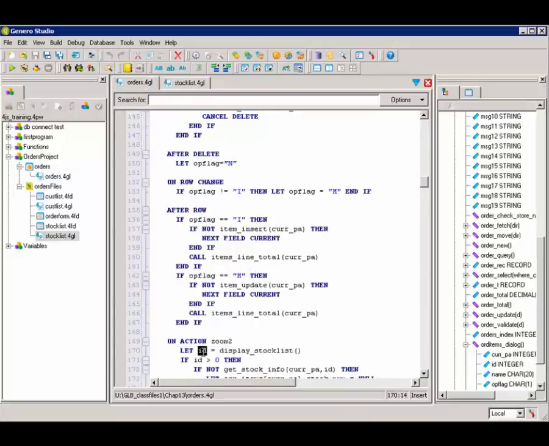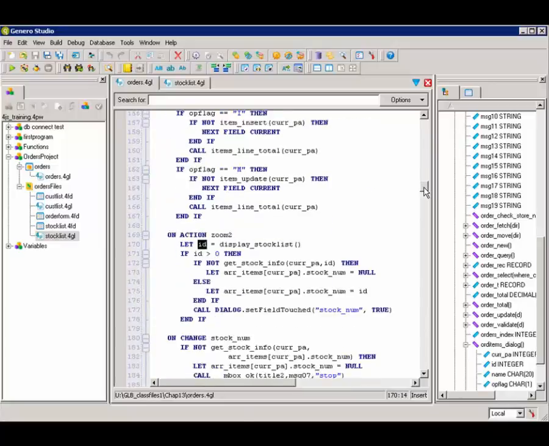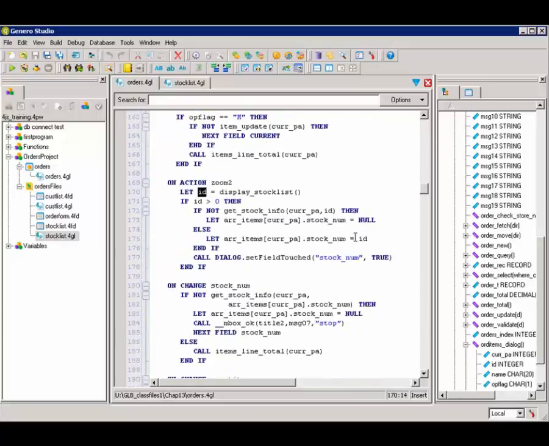If we go back to where we called that function, we can see that that value is then populated into our ID variable, and our ID variable is used throughout this function when the user chooses the zoom action, which is to pop up a filter and look for the stock number that they're looking for. So in that example, you see the result of a call to a function to get the ID, then the ID variable is used in the rest of this block of code.